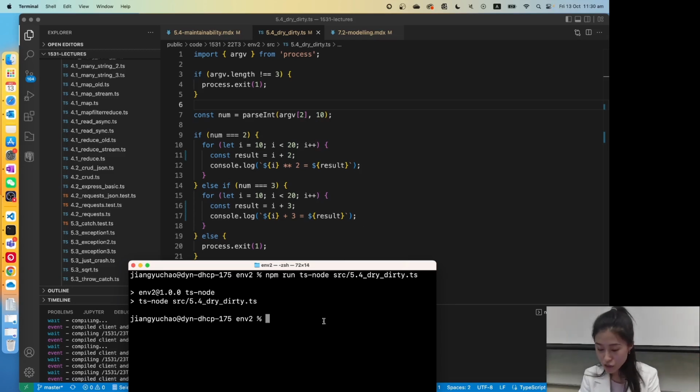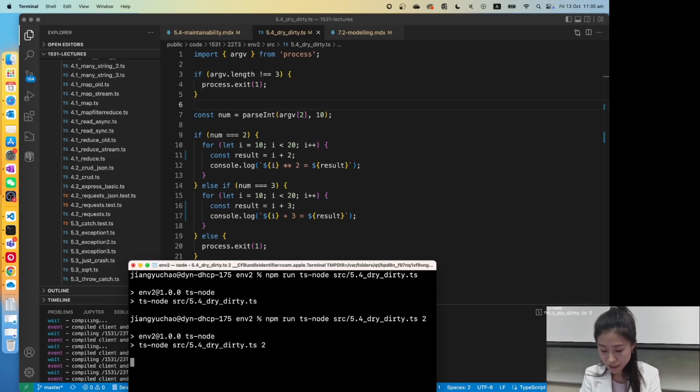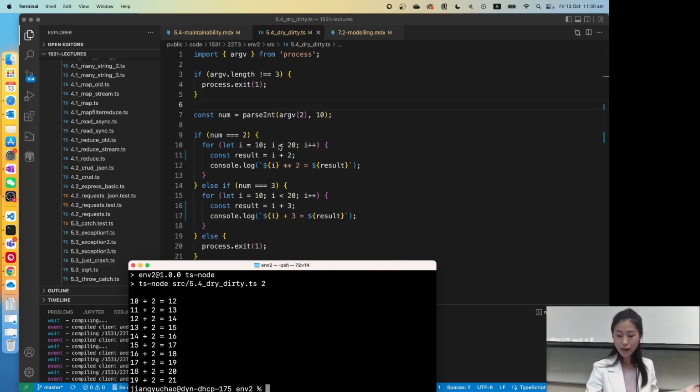Okay, so now let's try having, for example, 3 or 2 after that. And you can see it runs the following blocks of code. So argv checks the length of our arguments in the terminal.